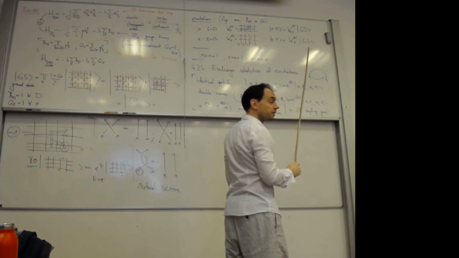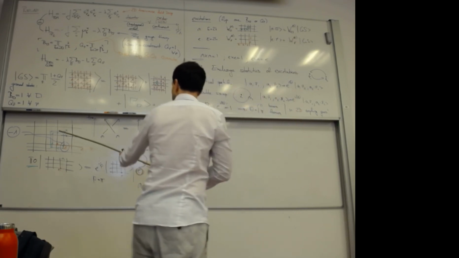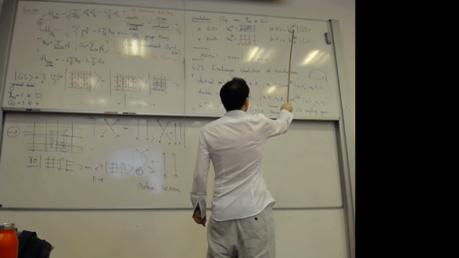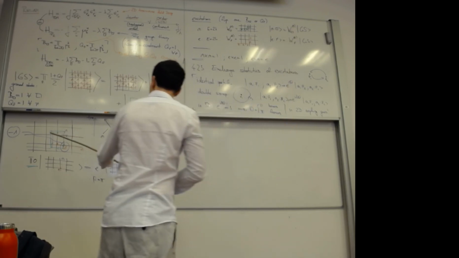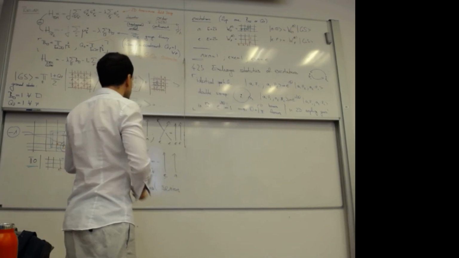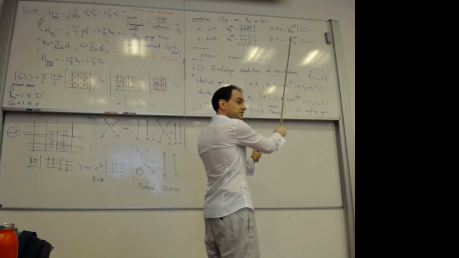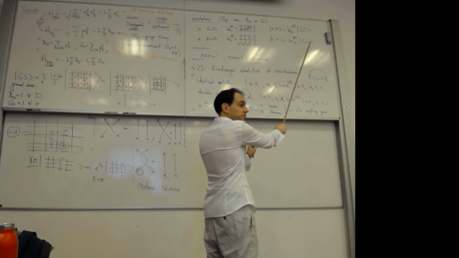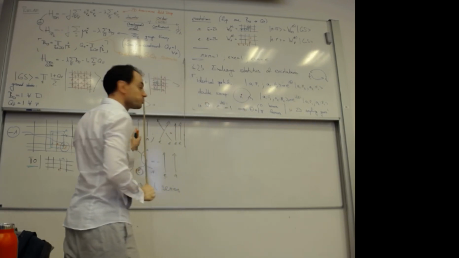Next, I extend the WM in the fashion that I did here. This effectively corresponds to adding a loop to this WM here. This loop I'm dragging around across this WE. In this moment I get a minus sign. And then I let the loop act onto the ground state. Acting with a closed loop on the ground state gives you 1, because the ground state is the sum of all loops, so it will just cycle.